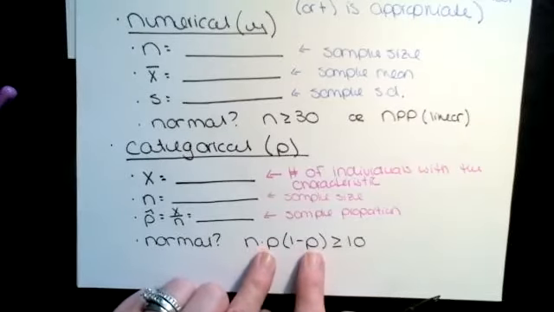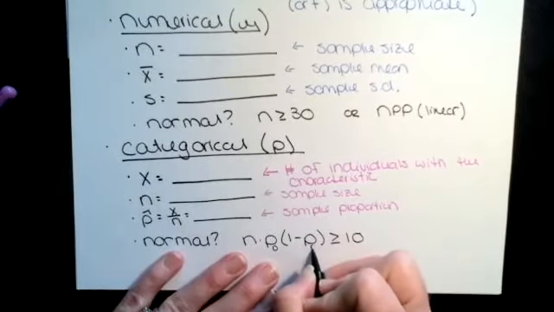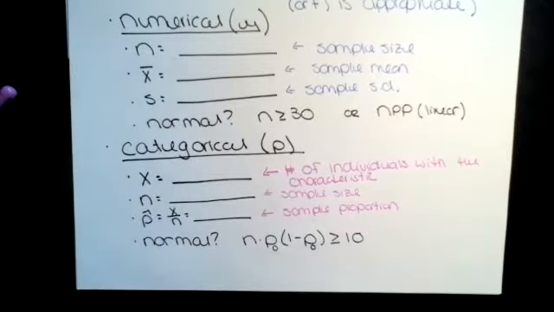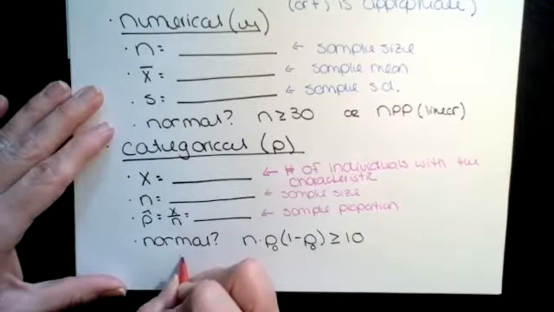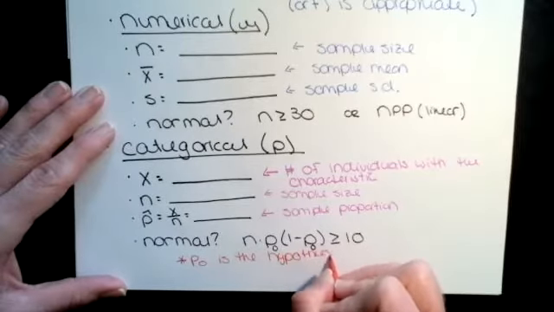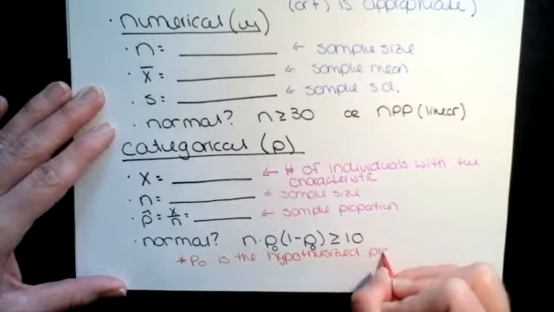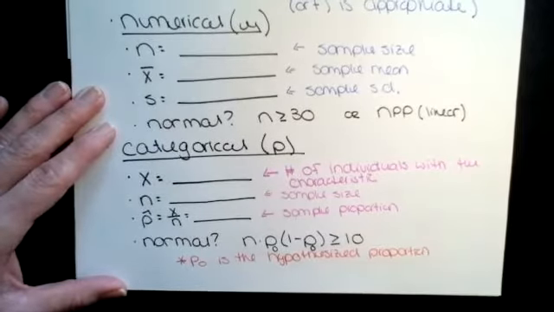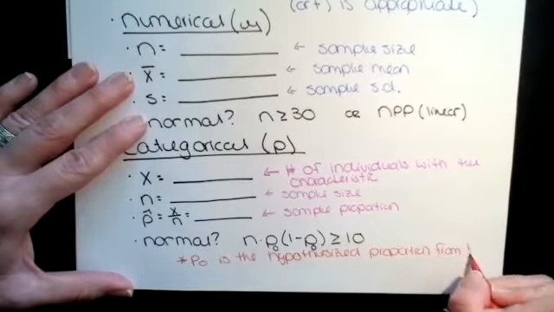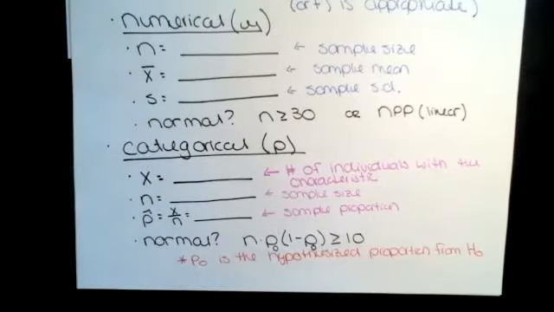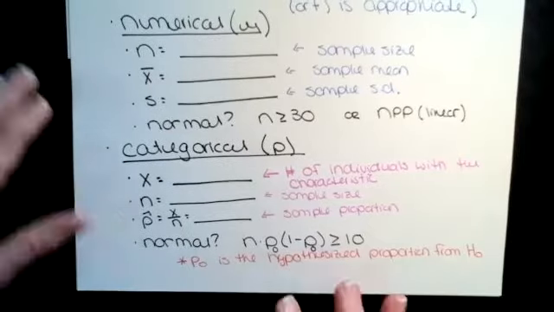So I'm going to introduce a new value. And the center of my curve is called P naught. I'm just going to put a little 0 here. Okay. So P naught, let me just write what this is here. This is called our hypothesized proportion. It's very easy to find this value. It is from my null. It's from H naught. So P naught is just the value from H naught.